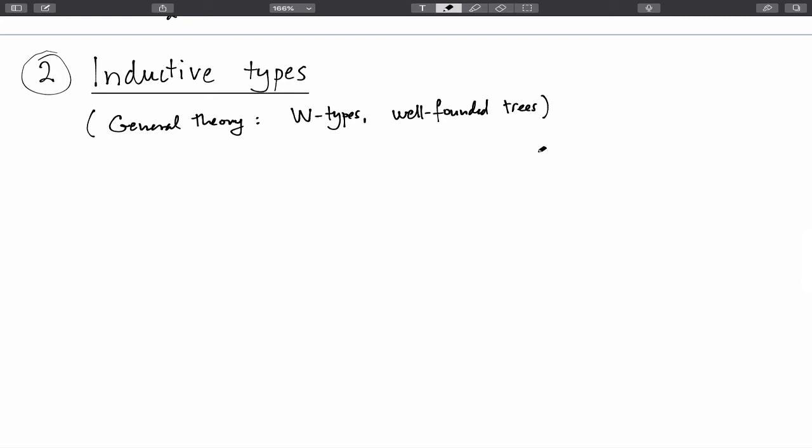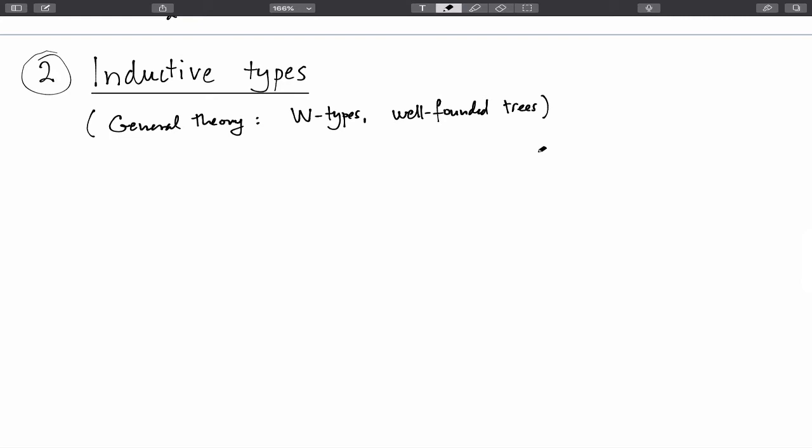What will you get? Well, you will get 0, and then the next thing you can do is successor of 0, and then successor of successor of 0. And because there are no equations, these will all end up being different. And that's how you would generate the natural numbers as a free algebra. So let's do the same thing, but let's have a constant and a binary operation. So that will generate trees.